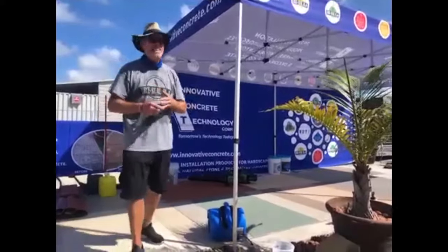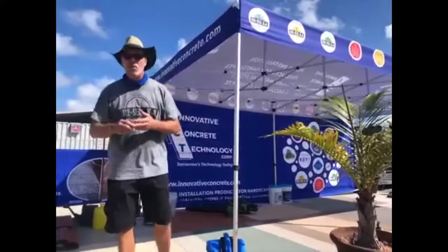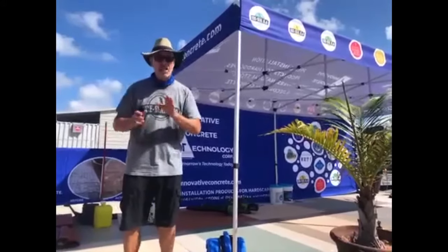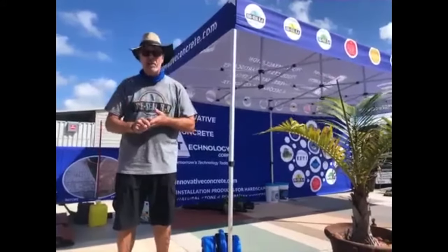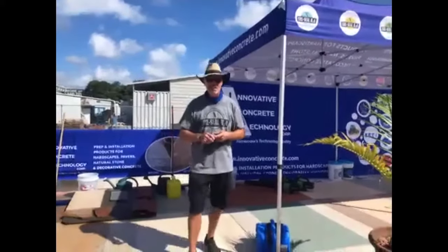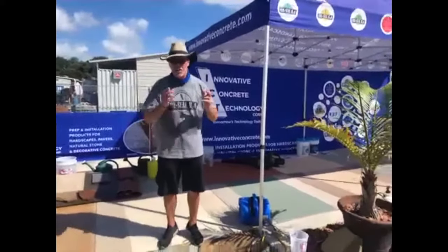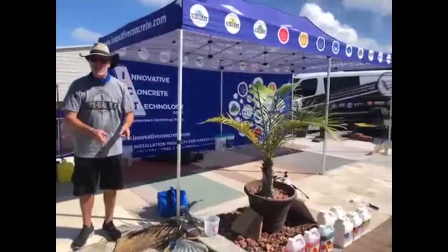We have three choices when it comes to natural stone. We have the 170 — the 170 is the invisible. We have the 171. Now this is water-based, low VOC, LA County approved. Number two is the 171, that is the water-based enhancer. The enhancer is going to help bring out the color. It is not going to give it a shine — if there's a shine on the surface, that means you've got excess you've got to remove.